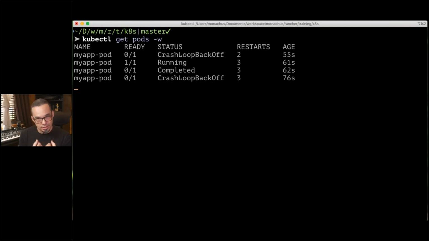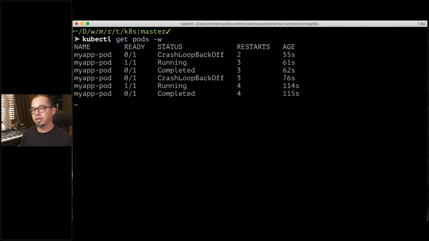It exited, Kubernetes restarted it, and then it exited, and Kubernetes restarted it. Kubernetes doesn't know that we told it to exit. It just says, well, shoot, I need to restart this. But after a while, it figures out, okay, clearly there's a problem, and it takes a lot of resources to start a thing, and so I'm not going to keep restarting it because obviously it's broken. I'm going to wait. I'll wait for 2 seconds, and I'll restart it. Ah, it crashed again. I'm going to wait for 4 seconds. Oh, okay, now I'm going to restart it. It crashed again. I'm going to wait for 8 seconds. That's a crash loop back off.